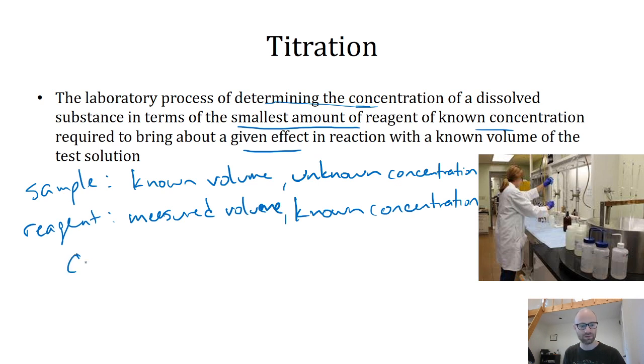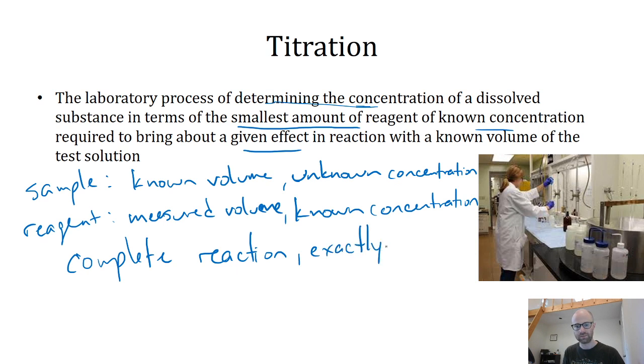Yeah. The point is it's a complete reaction, exactly. No more, no less. So it's nice. You're conducting a controlled reaction where you're specifically measuring the exact amount, and using those exact amounts, you can go back and figure out this unknown bit here. That's the whole goal. We're figuring out the unknown bit of our sample.